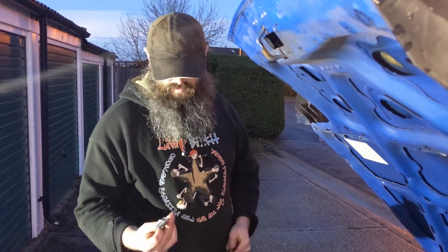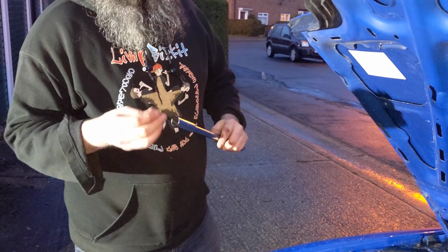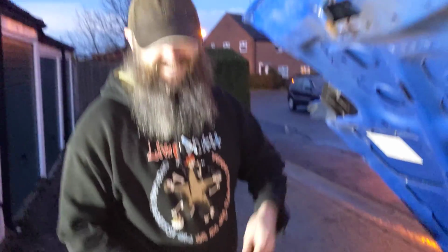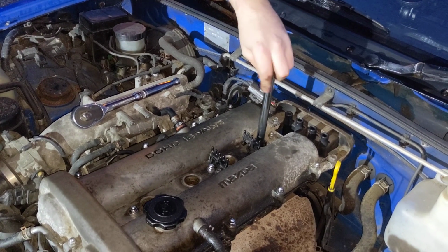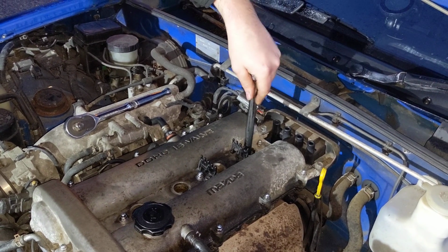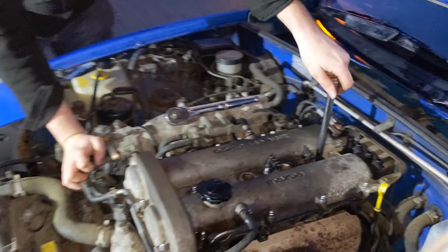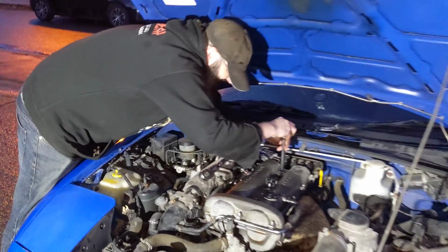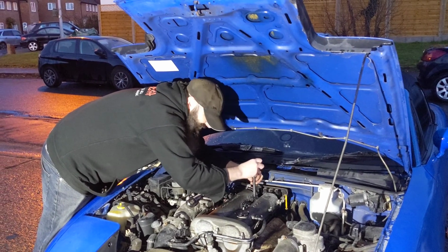Okay, so to put the new plugs in, just literally reverse. Again, if you've got a proper spark plug socket, it will hold on to it for you, which makes it a lot easier. Just do it gently by hand first of all to make sure you've actually got the thread. So yeah, that's in there. The last thing you want to do is cross thread this. That's not the type of stuff you want stuck in there. Definitely not.